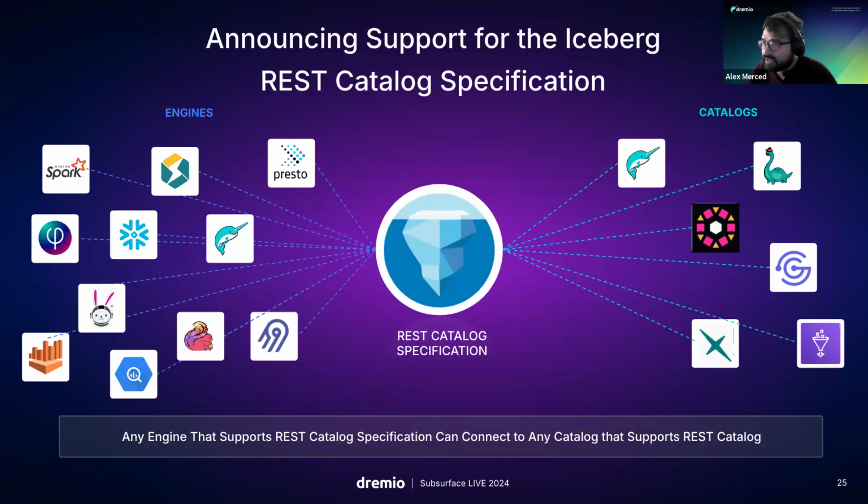Can you talk about the pros and cons of having the governance within the catalog layer and how the capabilities may differ by the catalogs available in the market today? I can't think of any particular cons. What used to happen before, which is still kind of what happens today, is that the catalogs didn't have governance, and what would happen is that the governance would have to be done at the engine level. So you'd have different sets of rules for every tool that accessed your data, which isn't ideal.